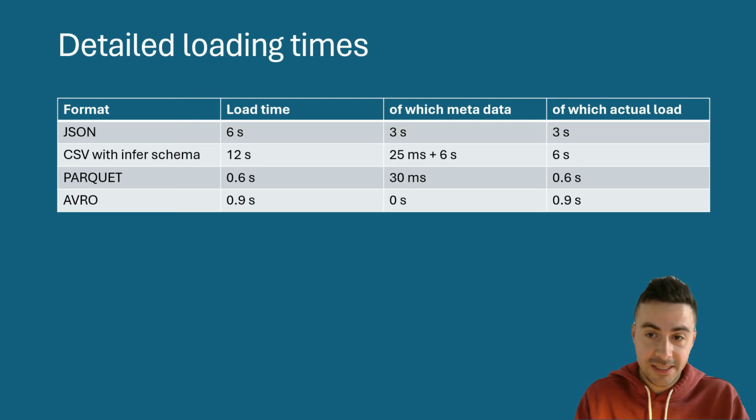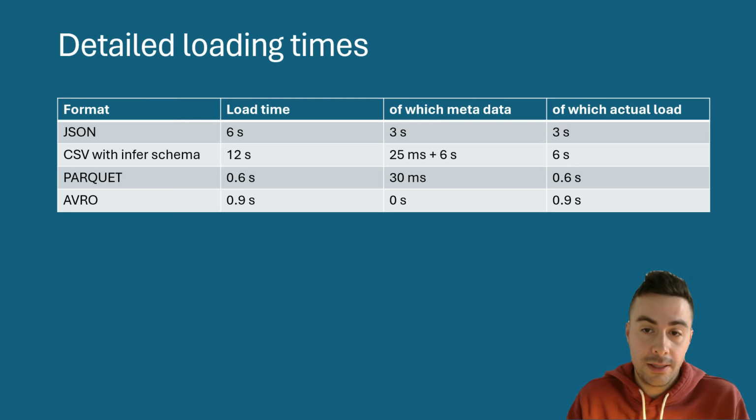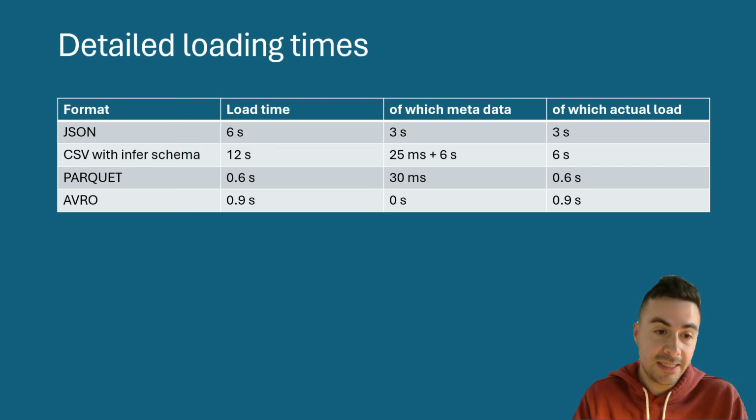And Parquet is saving the schema, but still Spark is loading those meta information out of Parquet. So also there we have a few milliseconds, but in JSON and CSV, this part can be really substantial. And if you compare, for CSV 50% of the time, also for JSON, goes actually into this inference of the schema. Whereas for Parquet, for instance, it is 30 milliseconds, and for Avro it's not really there because the schema is saved in the footer and loaded together with the data actually.